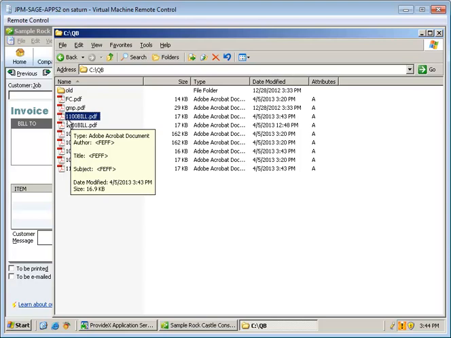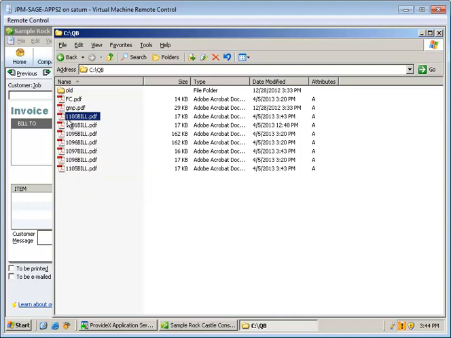When you're printing through that Anytime Docs print driver, if I wanted to, I could have it also set up to redirect that print job to a physical network printer to create a physical copy of that invoice that I could stuff in an envelope. So not only can I print to a PDF, but I can also then get a hard copy that I'd put in an envelope and send to my customer.